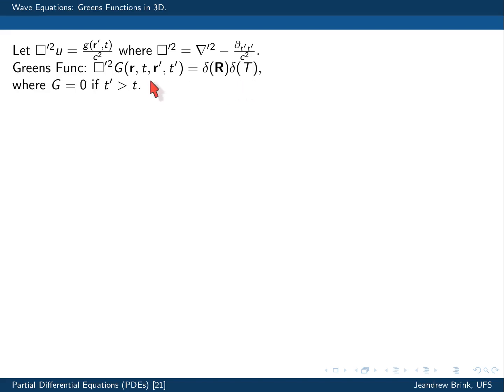Okay, and we're looking in particular for the case where the Green's function is equal to 0 where t prime, your source time, is greater than your field time. In other words, we require that causality holds. You have just defined r as the difference between the vectors of your source point and your field point, where we want to know the actual solution.